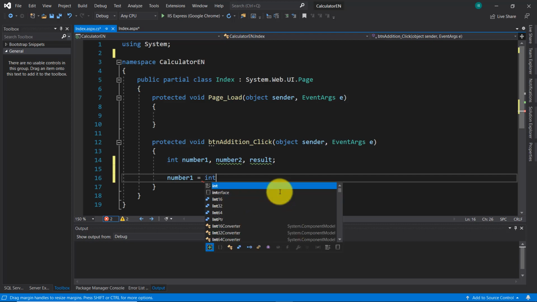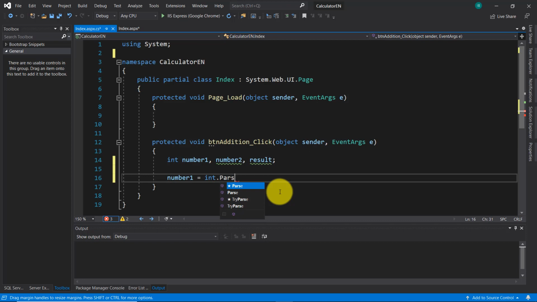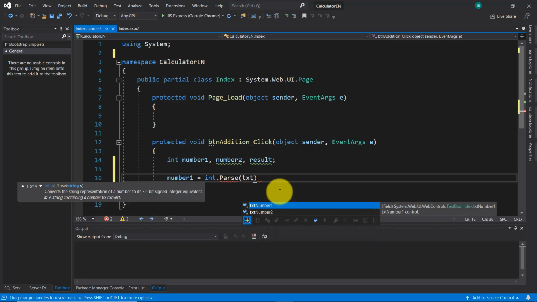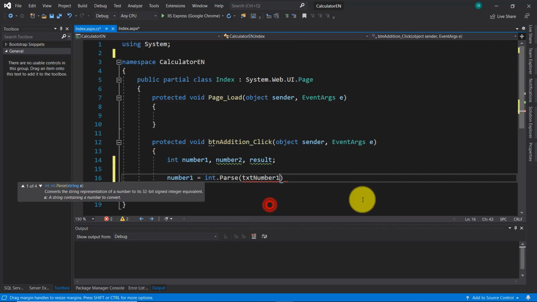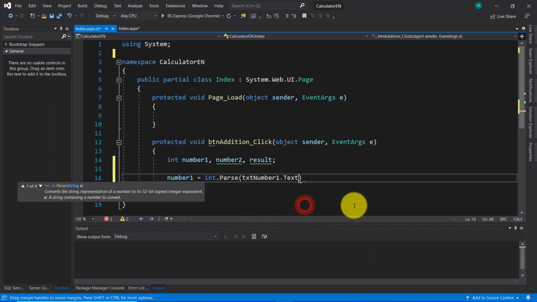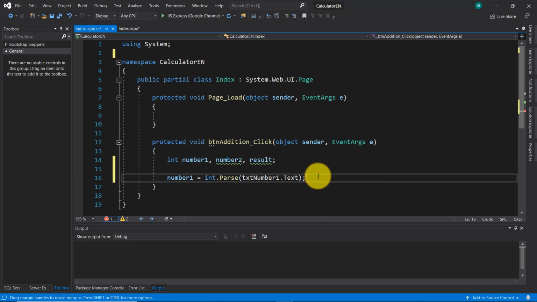So that's why I'm going to use this Parse method to convert the string to an integer. And I'm going to use inside the parentheses of the Parse method txtNumber1 with this property Text, which is the name of the text box.